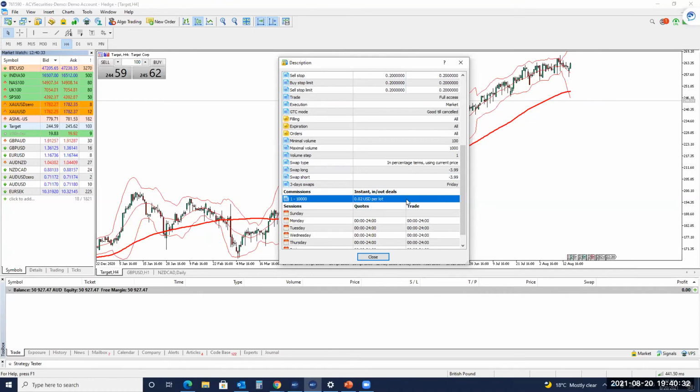Now, in regards to trading shares through MT5, MT4 does not facilitate share trading, whereas MT5 does, although the functionalities between the two are pretty much exactly the same. So if you can use MT4, you'll definitely be able to use MT5 and vice versa. Although if you are looking to trade shares, it will need to be done through MetaTrader 5.